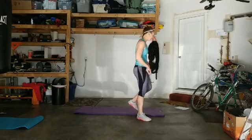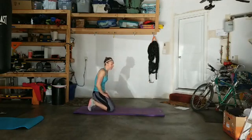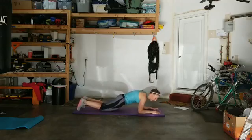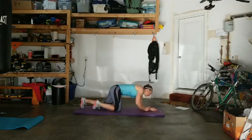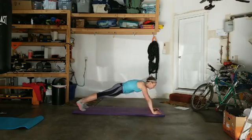Nice job. Going back down to those tricep press ups. Remember, this is not a push up. Hands are in front of you just slightly. Down your forearms. Push into the heel of your hands. Engage your core as you press up. Starting here, 20 seconds. 3, 2, and go. Down and up.